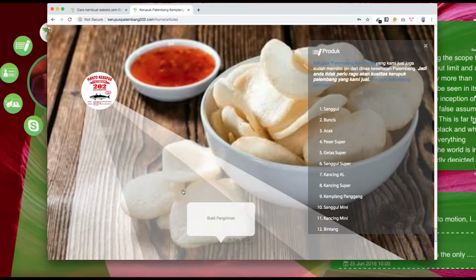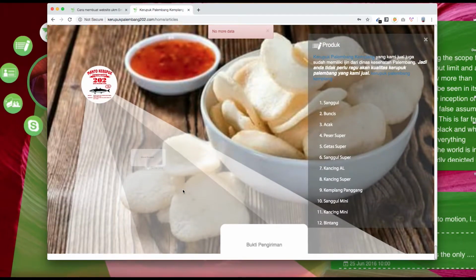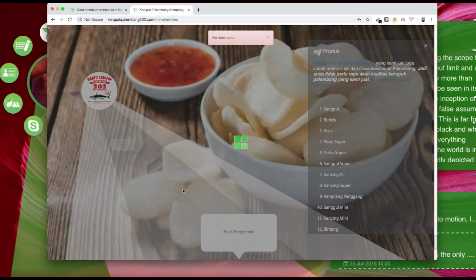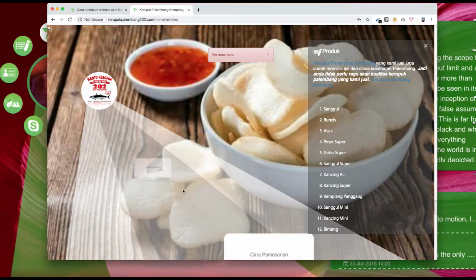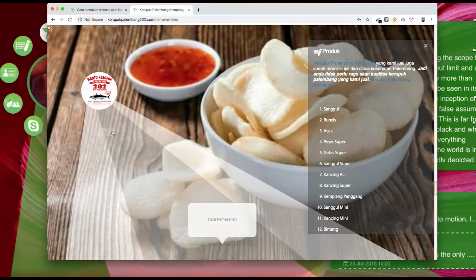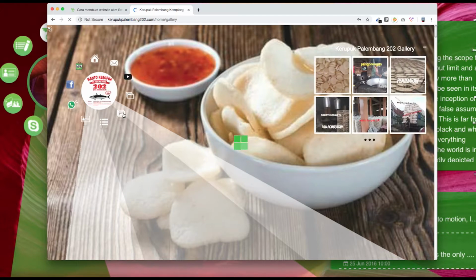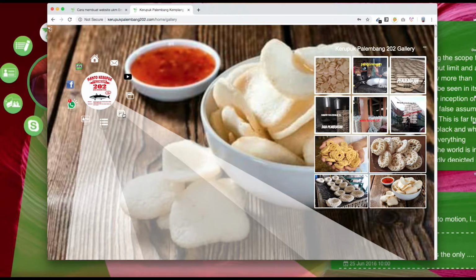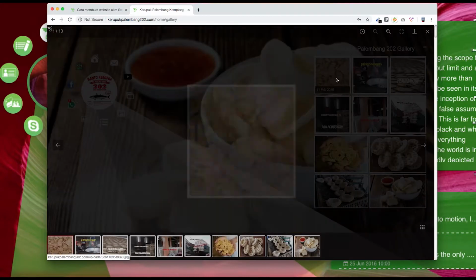I'm gonna skip most of the article and see if we can get to any more product posting. Okay, so that's all the posting that he has posted. I should be able to see more posting from the image gallery. Maybe he took it off, but let's check on the image gallery. Well, he got some photos there, so I have to check out why it's not showing up on the timeline. But at the same time, let's check out the photos.